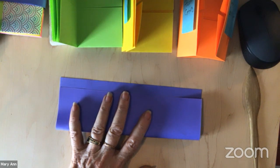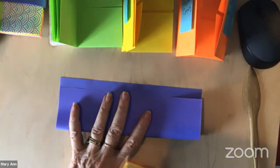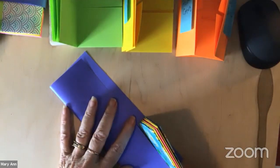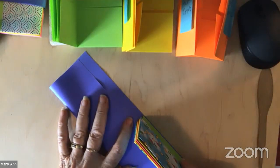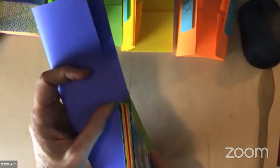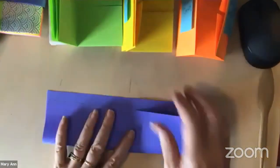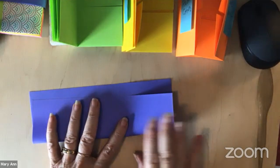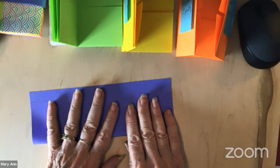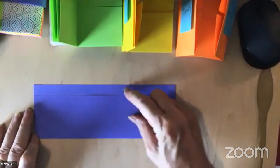So let me show you one of the folded books. Here's my book. There's the end of the spine. And there it is. It's about half inch, maybe a little less than 3/4 inch. Okay. You want it to be able to go around all of your pages and connectors. Okay. So you fold one edge up and leave that distance.